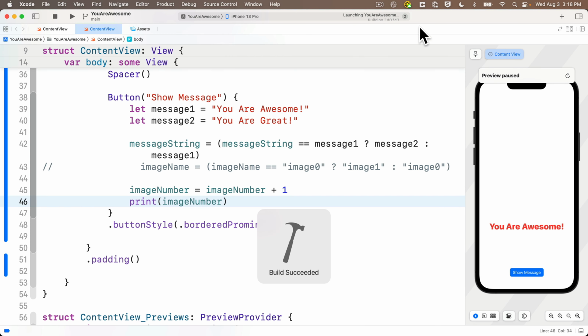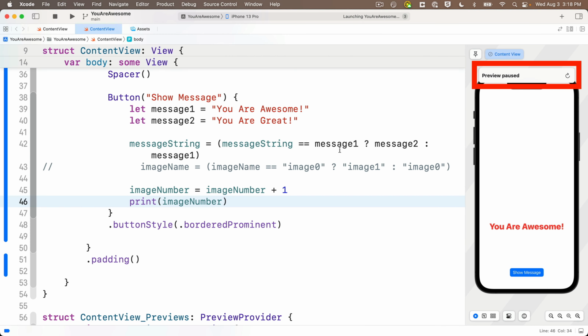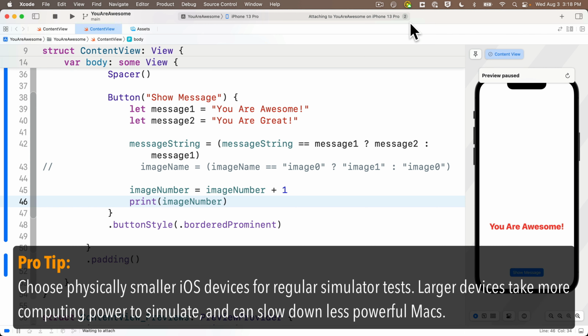Now the preview is also going to pause when the simulator starts running. The first time you run the simulator, it'll take a while. Your Mac is actually performing actions that are sort of like initializing an iPhone with a new version of iOS, and it'll do this each time you run with a different device selected in the simulator. So it'll be faster the second time I try to run on an iPhone 13 Pro, but it'll be slow again if I simulate on a different device, since Xcode tries to set that device up for the run. Also know that the larger the device that you try to simulate, potentially the slower your Mac will run, because there's a lot more to simulate with an iPad 12.9 than there is on a smaller iPhone.